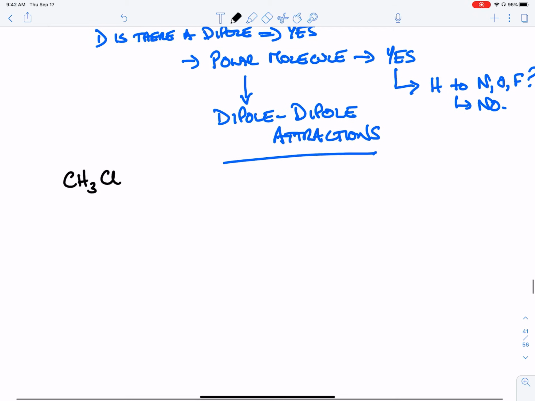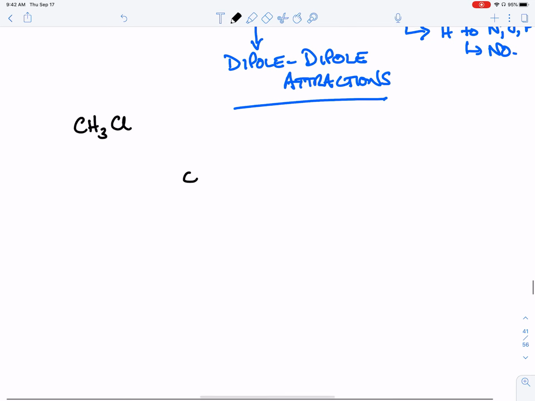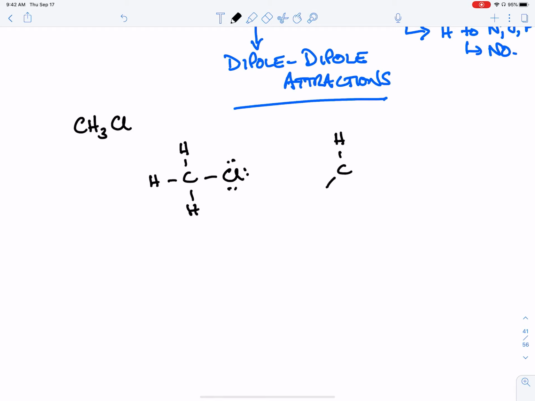CH3Cl, which is called chloromethane, and you would draw a Lewis structure for this. At this point, you would realize that this is a three-dimensional molecule, so you would draw a three-dimensional picture of it so that you knew what the shape of the molecule was. This comes from VSEPR theory. The first thing you would want to do is to ask, is there going to be a polar bond?